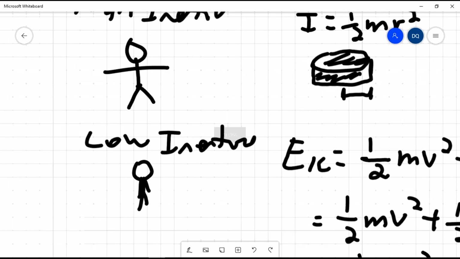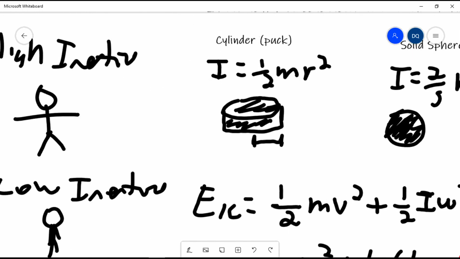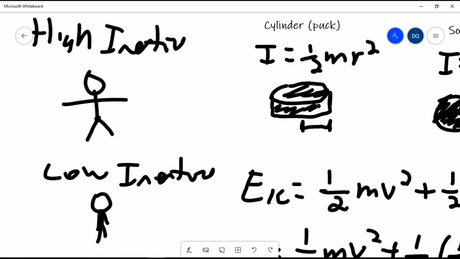Anyway, what it basically means is if you have your arms out, you have high inertia. If you tuck your arms in, you have low inertia. And you can observe that phenomenon yourself. Put your arms out wide, jump while spinning, and pull your arms in while you're in the air. You're going to notice your body accelerates. You're going to rotate faster. What's happening there is you're lowering your moment of inertia without changing the total amount of kinetic energy, because that energy is remaining constant while you're in the air. So in doing so, with a lower amount of inertia, you're going to need a higher velocity. That's why your body speeds up.